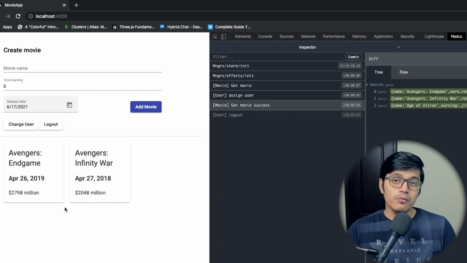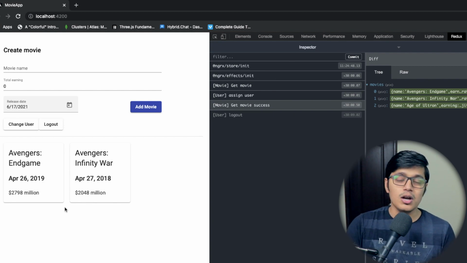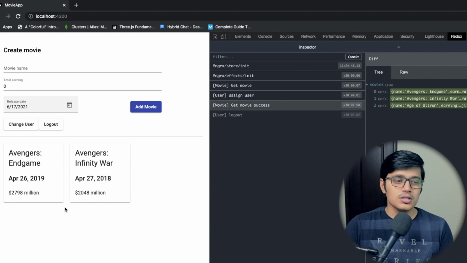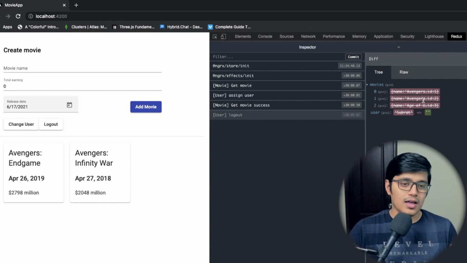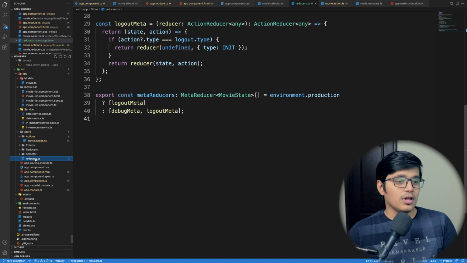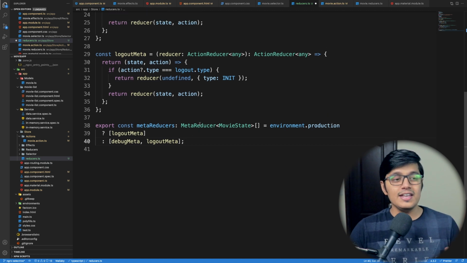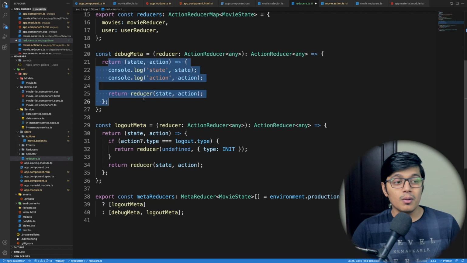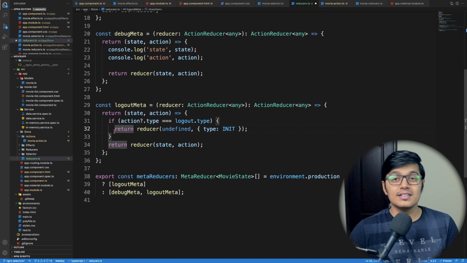This will be clear if you have watched the previous video about selectors. If you haven't watched, it is a pretty awesome thing to use. I will link it in the card. Please go ahead and watch that one so that these things will be clear. And if we go to our logout action, here again, as I told, it wipes out all our data, and that happened with the help of our MetaReducer. So this is what a MetaReducer is and how you can take the help of a MetaReducer to make our development easy or to wipe out, means remove, all the data on a certain action.